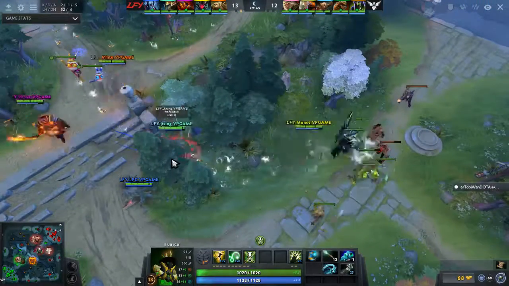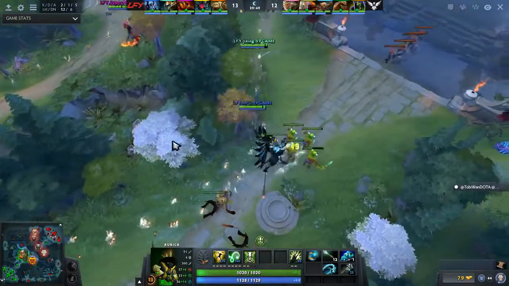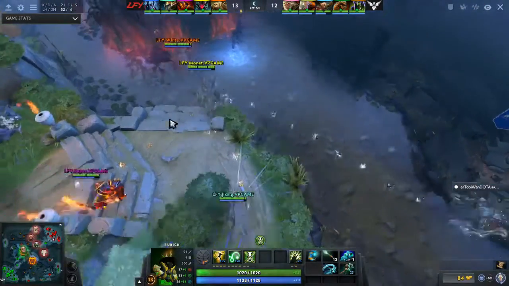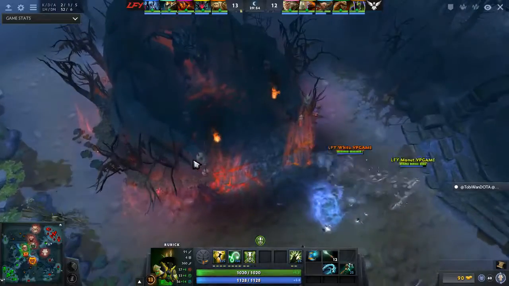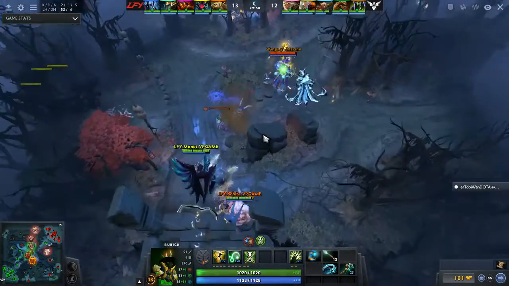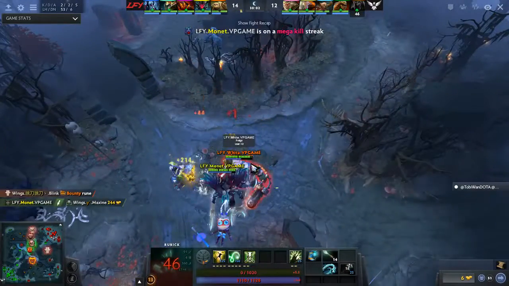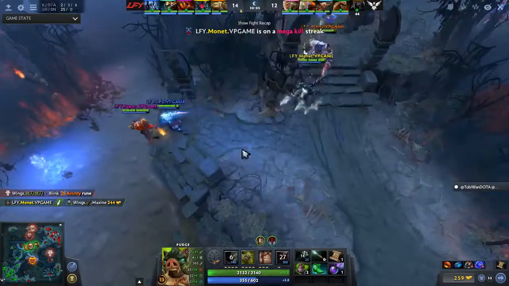Meta was up that entire time, but it looks like LFY are looking to fight right now after the smoke has popped. They just want to fight on their terms. Why fight into a Wings lineup who's already posturing, looking for an engagement? This is an easier one. You're looking at just a D-warding. So you already put the mirror on him, hook him back over.